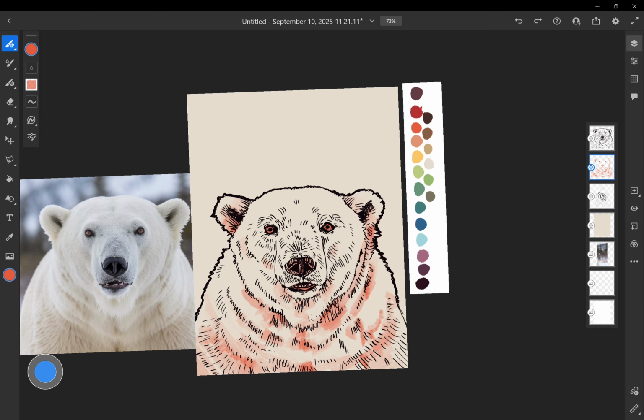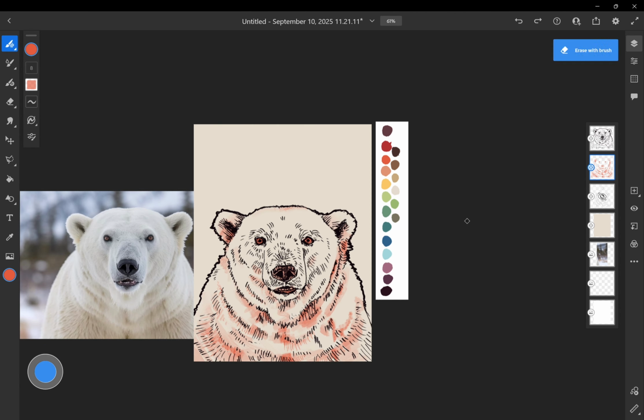It's cool too since in Fresco you can double tap that button at the bottom there to make your brush into an eraser version of that brush. Something else I wanted to point out is that I'm also using the pencil tool from before to add some color, and I'm adding some cross hatching with the pencil tool, with the red itself. The pencil tool is cool too because you can use the side of the pencil.